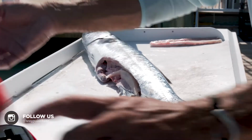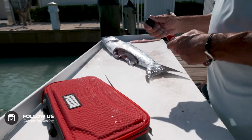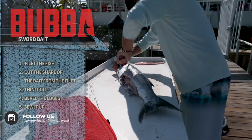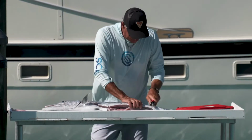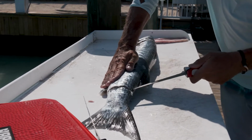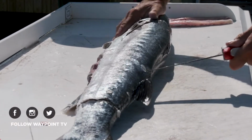Now I'm gonna fillet the fish and then clean it up and make some more. All right, don't need any belly meat. So we're just gonna get right here, fillet it like we were gonna eat it. The scales are thick. Okay, I'm gonna have a lot of leftover meat when I'm done with this. I'm just gonna put it in a Ziploc bag and we're gonna grind it and feed it to our baits.